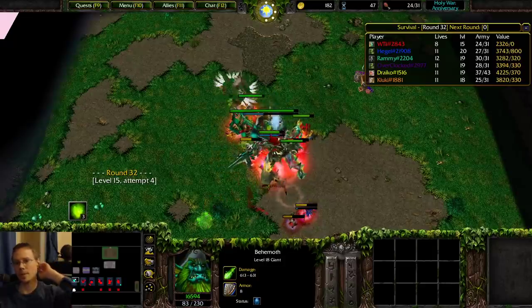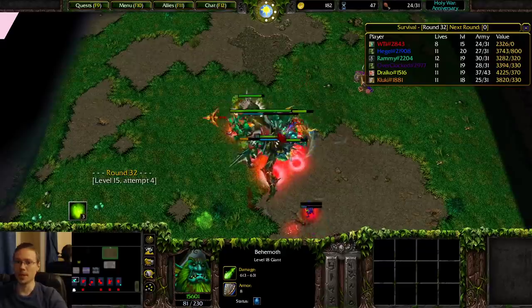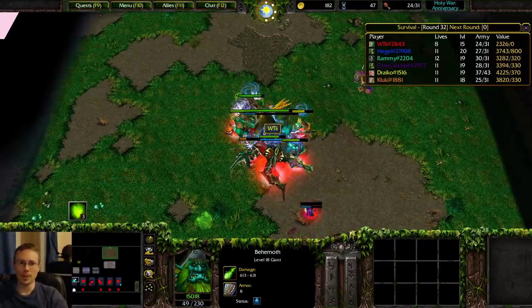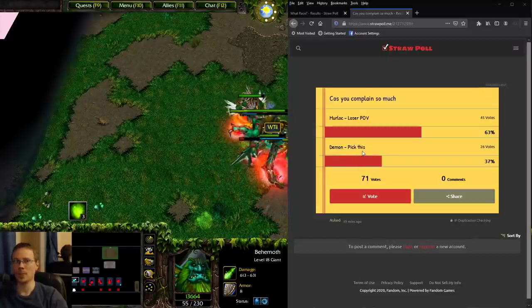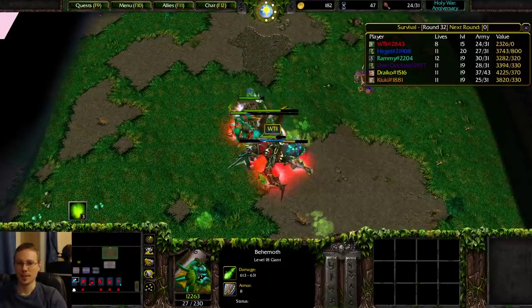Might be too late for a comeback. Probably doesn't help playing this race, though, does it? But some people might be responsible for that one. Cough, cough. Look, I even said, pick the demon one, and I said Murloc is the loser's point of view. So you knew what you were getting into when you did this.